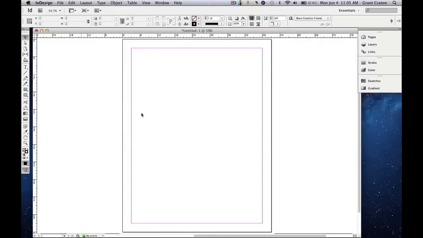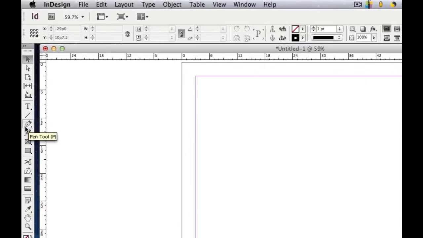In this video tutorial, we're going to cover the pen tool. The pen tool is a member of the creative tools in the group of the toolbox. The pen tool is located right under the line tool. The shortcut for the pen tool is the P key on the keyboard. So you can do that, or you can select using the mouse.